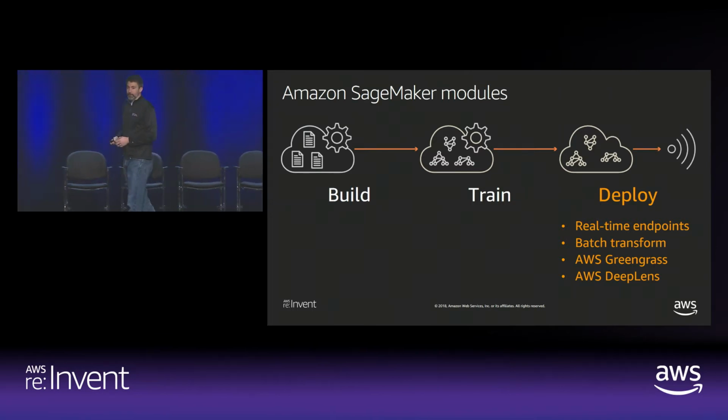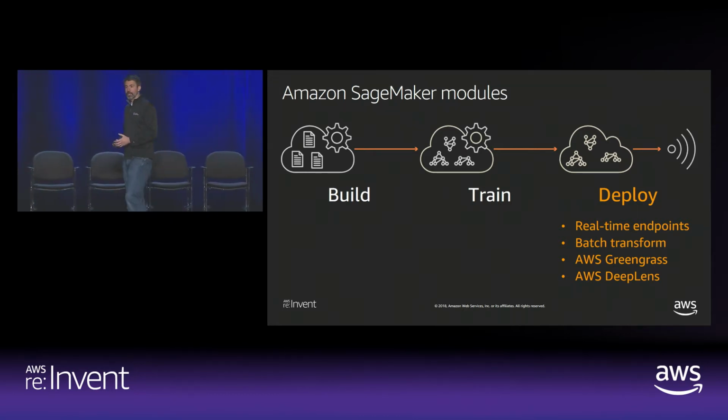You can also use batch transform. So if you have a large number of records that you need predictions for all at once in a batch setting, you can do that. You can use SageMaker batch transform. It spins up a separate batch transform environment. It streams data in from S3, generates those predictions, writes the results back out to S3, and then tears down that hardware. So everything, again, is managed for you so that you don't have to think about that.